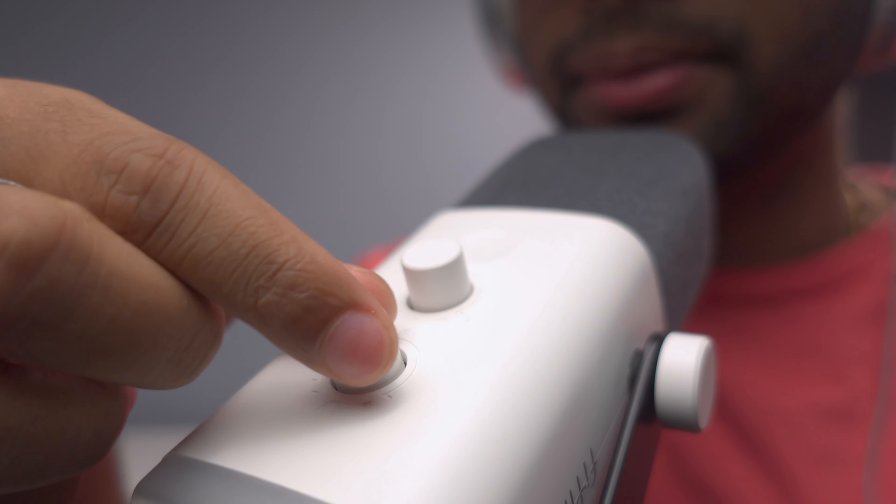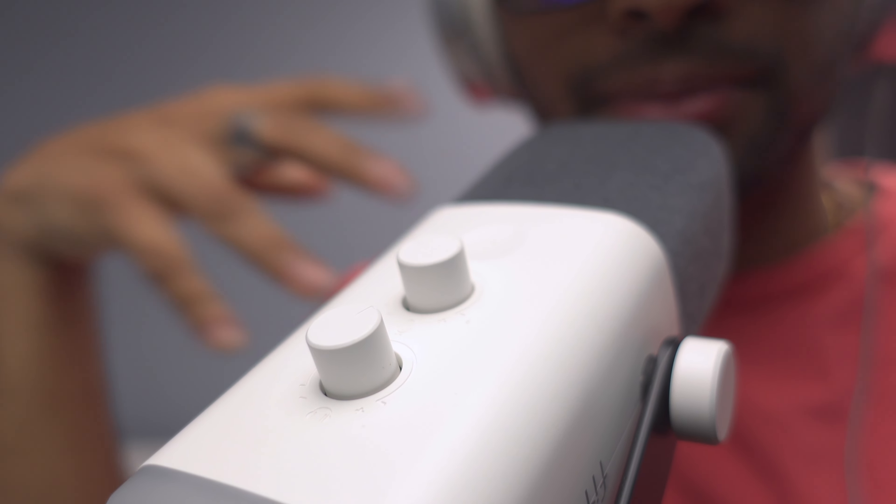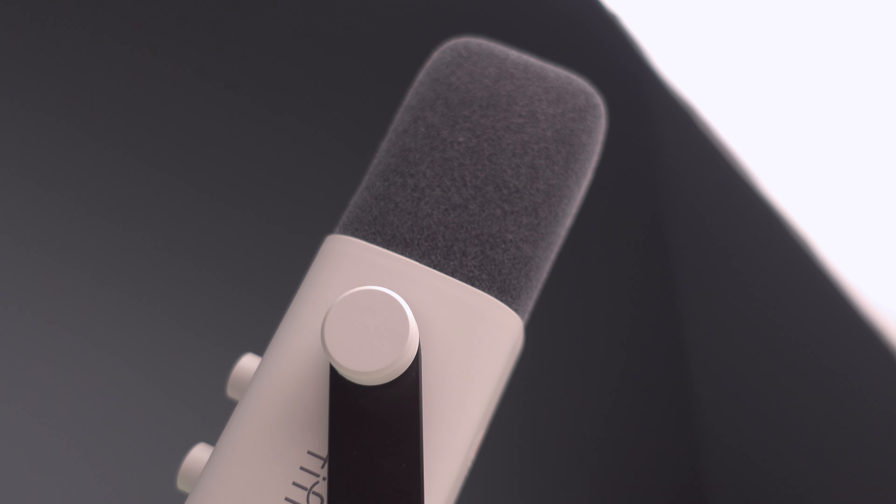One of the best things about this microphone is that it's very plug and play via USB-C, meaning beginners who aren't audiophiles can use it with minimal equipment — once you plug it into your computer, it's automatically recognized and you're ready to go with no additional software needed. In the end, I'd give the Fifine AM8 an 85 out of 100. It's a relatively amazing microphone with really good sound quality, a great windscreen, and accessible on-device controls, but it's not exceptional. Minor flaws like keyboard pickup or the mic sensing touch on its buttons aside, it's a great microphone for $55.